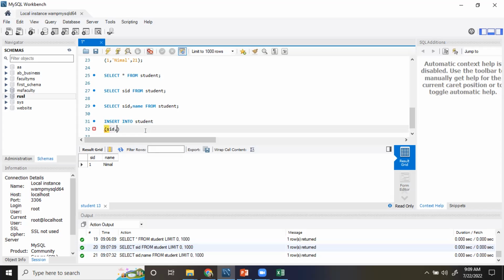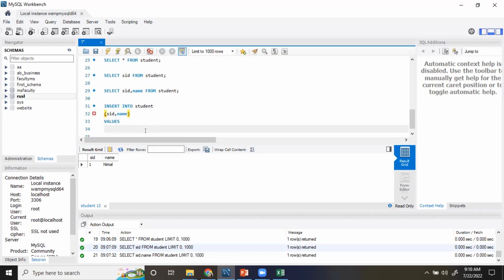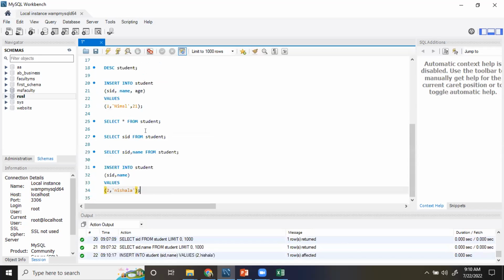Then you can just put SID and name. ඒ columns දෙක විතරක් define කරන්න, values. And you can insert the SID as a 2 and name is whatever the name. Then put a semicolon. Then you can insert only 2 values for 2 columns.